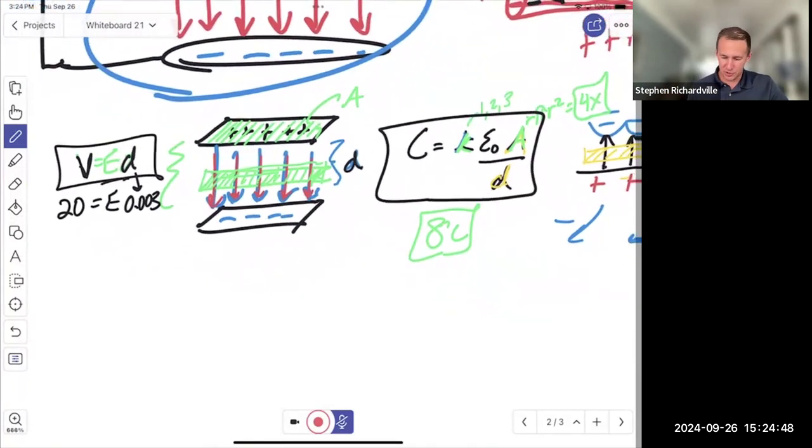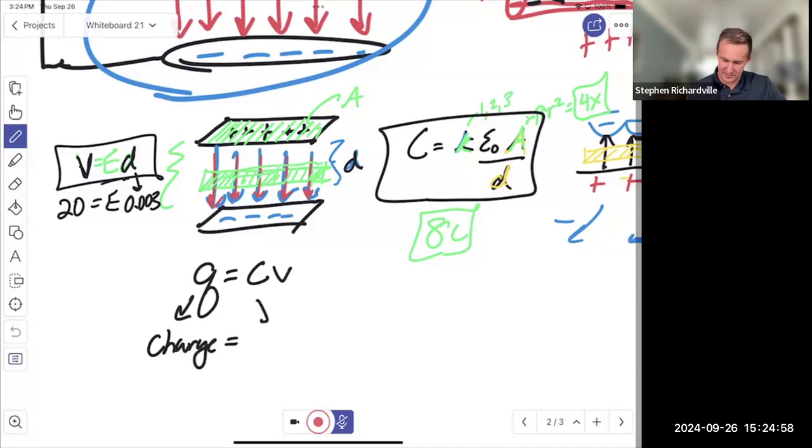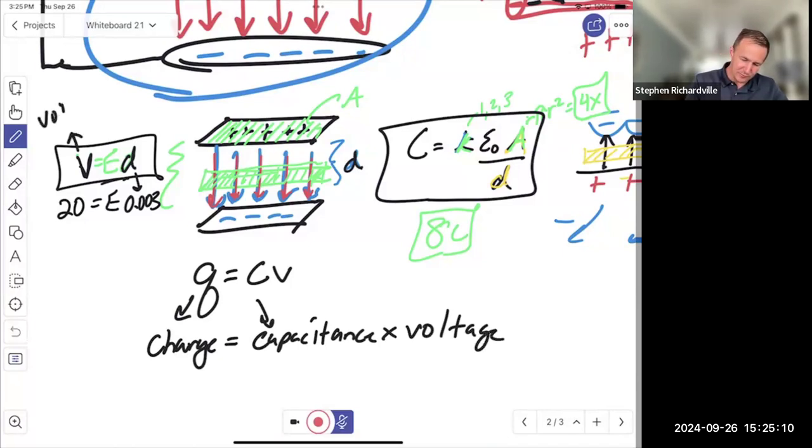What about one involving charge? Q equals CV. Charge, this is confusing because charge is Q, and C is capacitance. So I didn't write out this one. You should already know this one though. Voltage, field, electric field, and separation distance. Is that okay? So you've got a few equations going on.